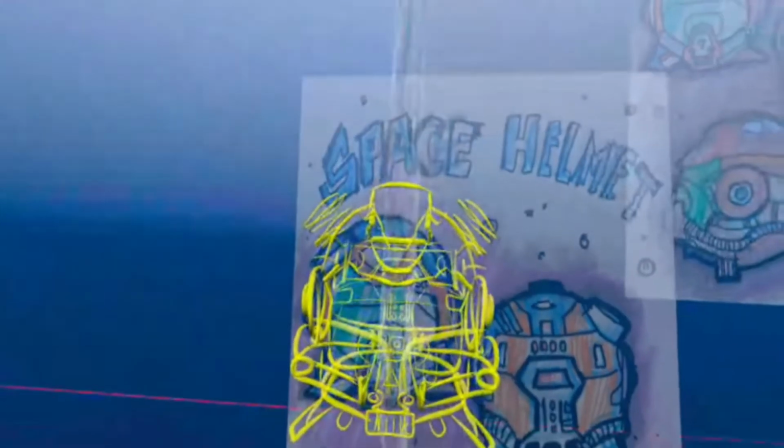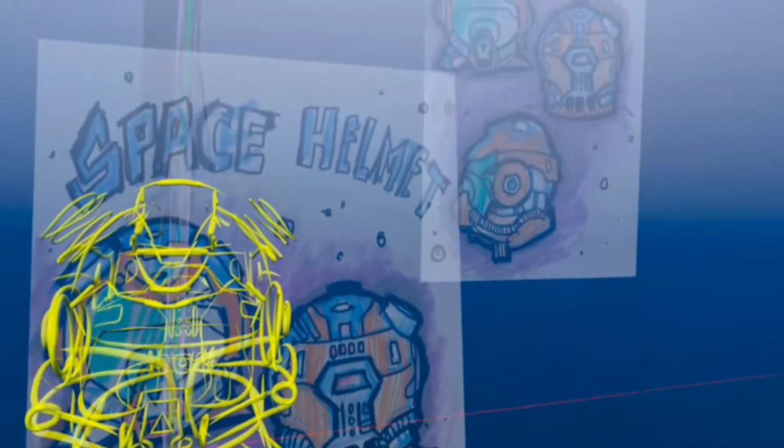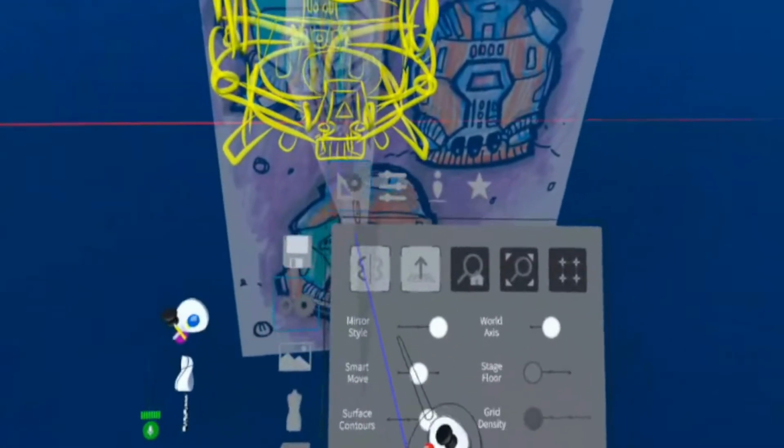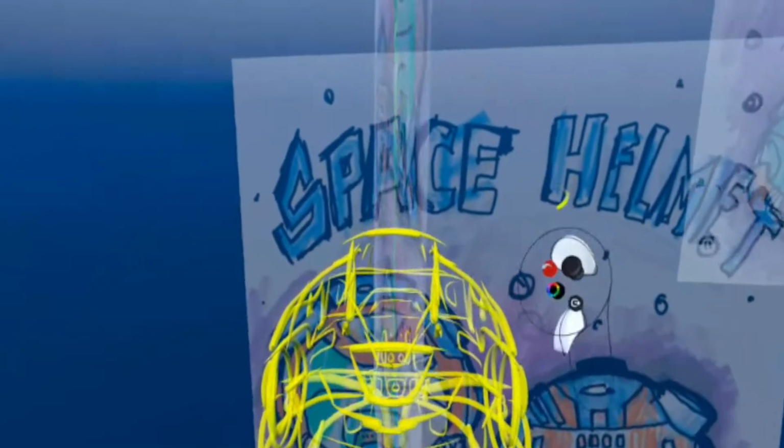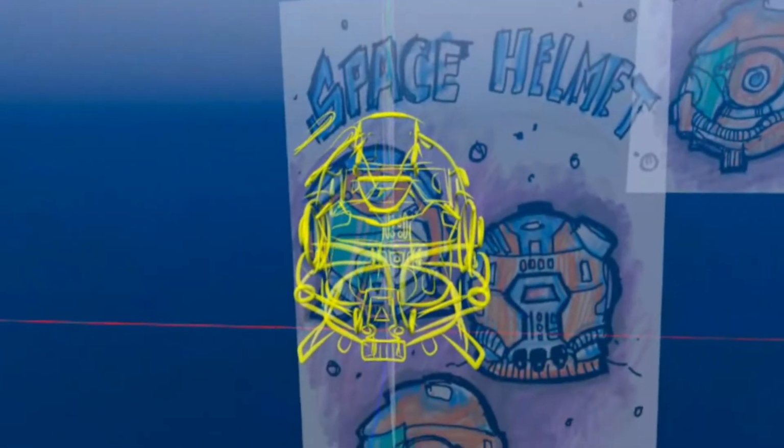That's sort of coming out. There we go. Let's go ahead and turn the mirror off. And we'll do the cylinder thing just on one side. That. We'll also include the camera.